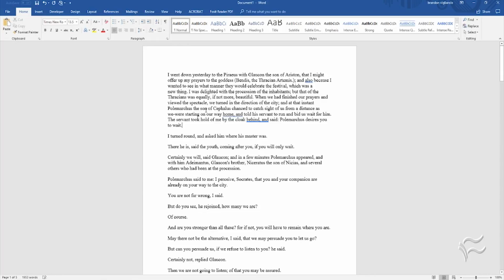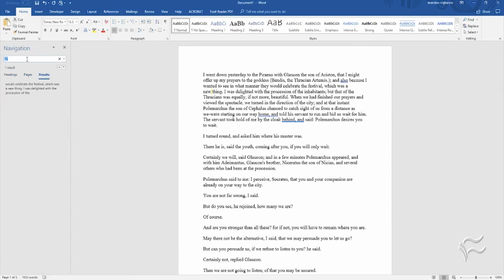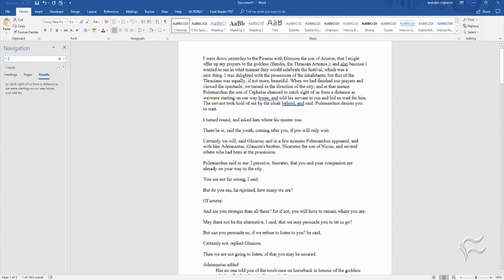A little tip, if you want to search a document for these non-breaking spaces or dashes, just hit Control-F to go into Find, and type ^s, lowercase s that is, and it'll find the instances of those and highlight them on the page. That's for a space. If you type ^~, it'll search for non-breaking dashes. So ^s to search a document for non-breaking spaces, and ^~ to search a document for non-breaking hyphens.